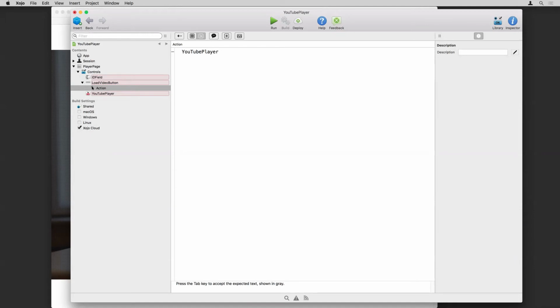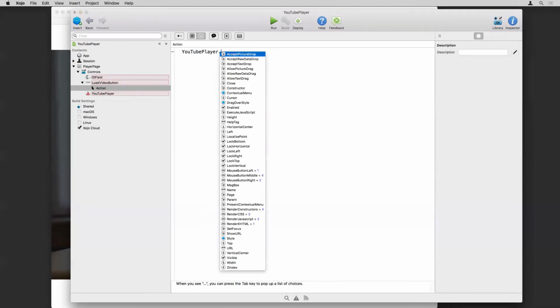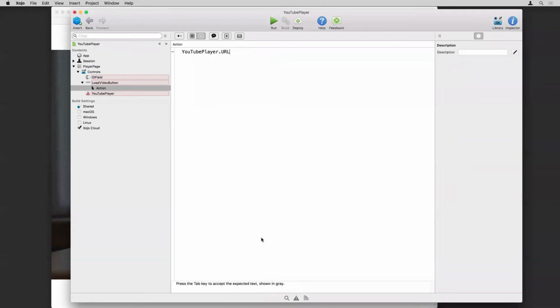And what I want to do on the YouTube player is set the URL of the video to display. So I can put the dot here and I can start typing. And I know I want the URL property, but if I didn't, well, actually, since URL is the only property that starts with U, that's the one that'll fill in. But if I just press tab after I type the period, you can see a list of all the properties that are available. And you can see that URL is down here. It's got a little icon indicating it's a string. If I hover the mouse over that, you can see down on the bottom, it also gives you a short description of the particular property that you type.